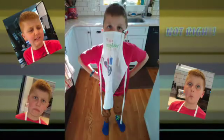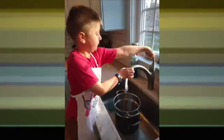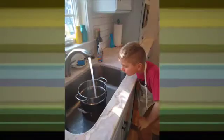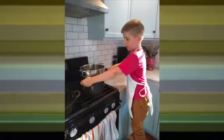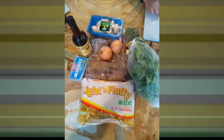This is right. Let's get the water boiling. You'll need a pot with a strainer to fill it up. There's an old saying, a watched pot never fills. Add some salt to the water and go get your ingredients.